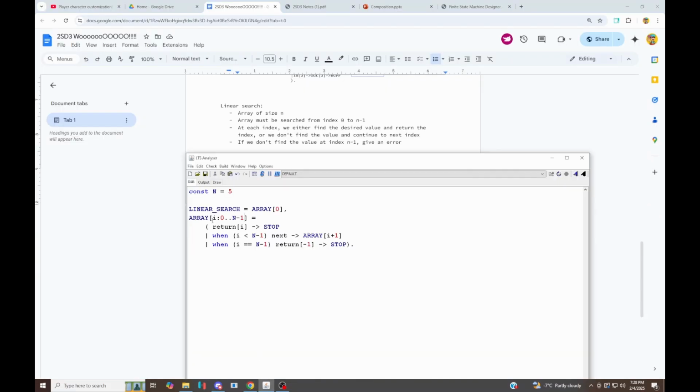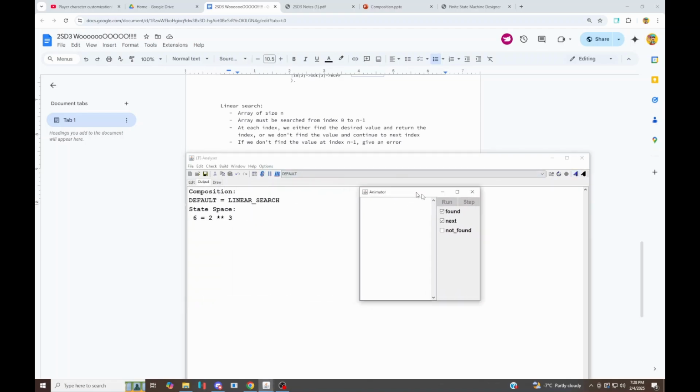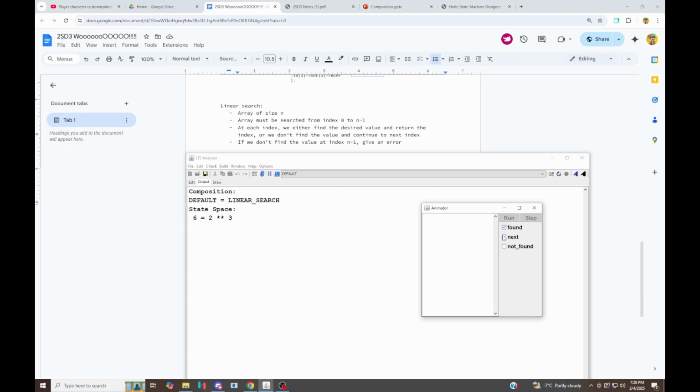So I thought it'd be nice to go through an example of how you manage this. And you don't always need something like this that actually returns the number you're at every step of the way. Like this could just be, how about found? We could just do found instead. And this could just be not found, something like that. So I'll compile that real quick. So this would also work, right? At each index, you either find it or you don't, and you go to the next.